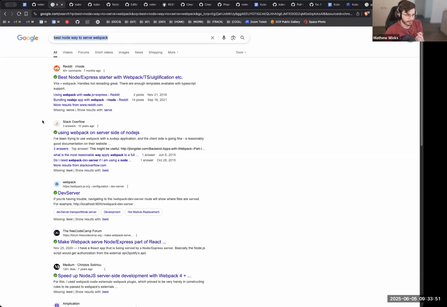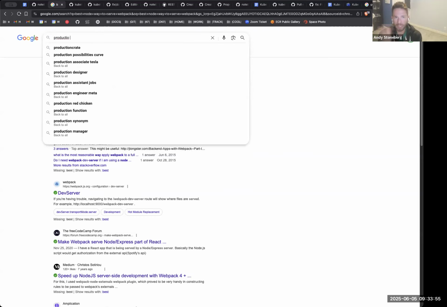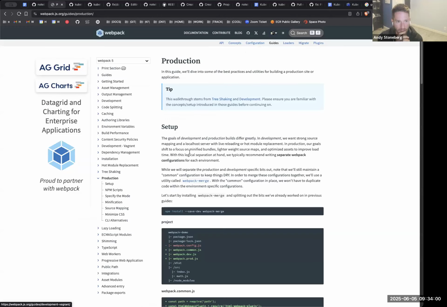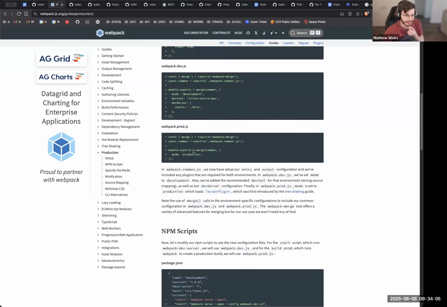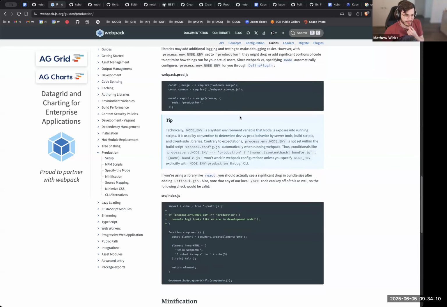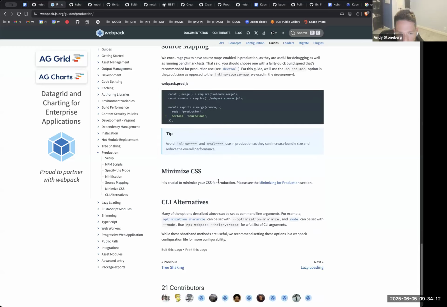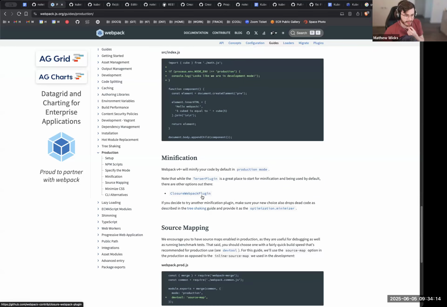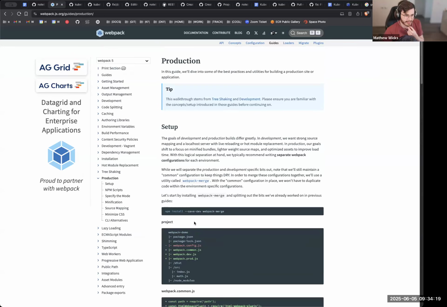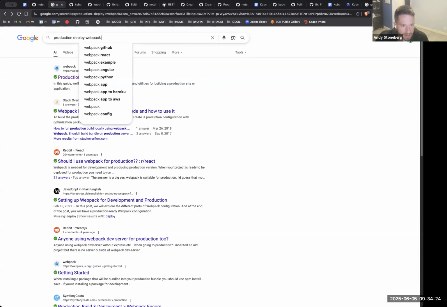Is there a prod version of Webpack? I don't know. Keep it in the Node.js family is the answer. You don't need to Google search on that. Oh, okay. Here we go. Specify mode. So you need to minify. You do need something that minifies, 100%. Yes. This is just creating the output. This is still not serving, right?